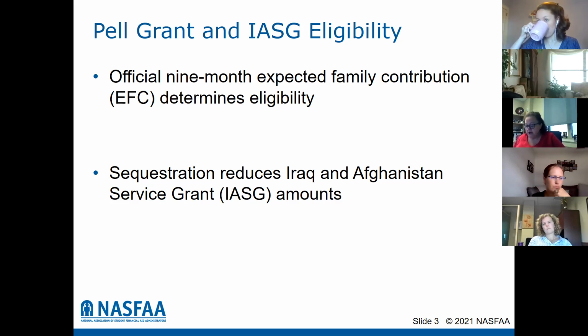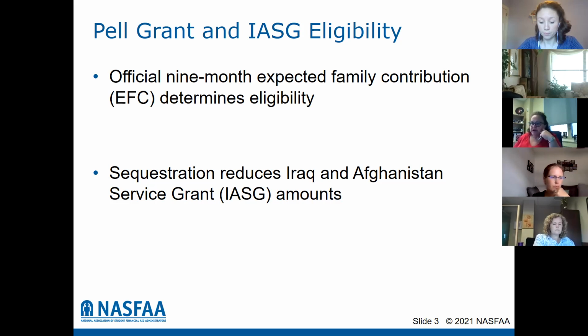So you can have full-time, 3/4 time, half-time, or less than half-time. Based on 9-month EFC, we talked about this earlier on. Remember, there's 12 months in a year, 9 months is generally an academic year, or excuse me, basically the point that a student's in school. So if you think about September through May, it's 9 months, and then summer is the remaining 3 months. So if you kind of think about it in that way, it'll start to make a little bit more sense.